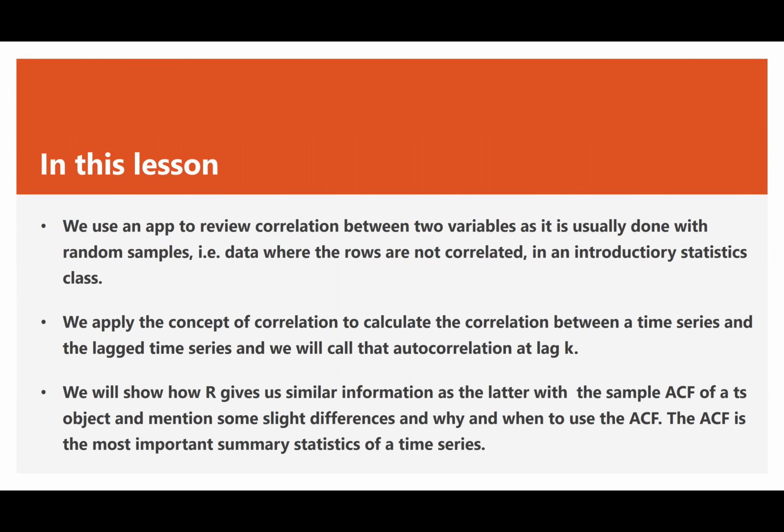And then we'll show how R gives us similar information as what we do with the sample autocorrelation function of a TS object. And we'll mention some differences between what we do and what the ACF is doing. And we'll also discuss why and when to use the ACF. The ACF is really the most important summary statistic of a time series.